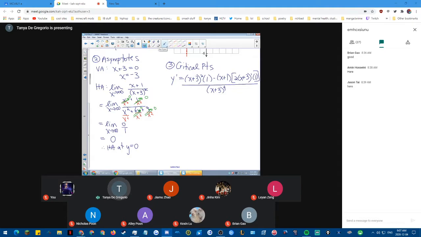Okay, let's clean this up. How do you guys want to clean this up? What do you want? Factor x plus 3. Excellent, good. You should notice that there is a common factor. I can only take a 1. And then what am I left with? Yeah. Beautiful.